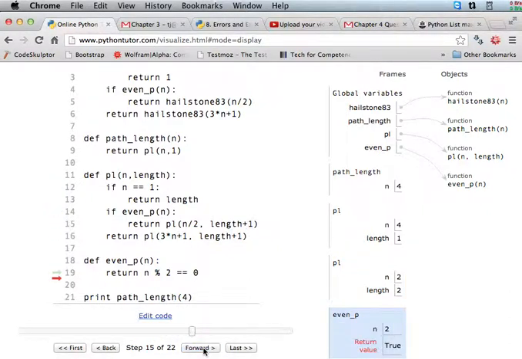Yeah, 2 is even. So now I'm going to go in, I'm calling PL again, this time with n over 2 and length 3. Okay, so now my n is equal to 1.